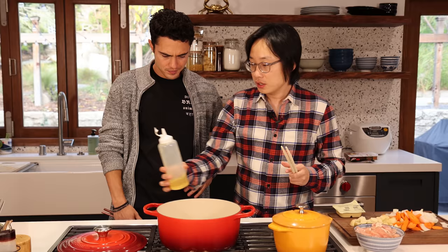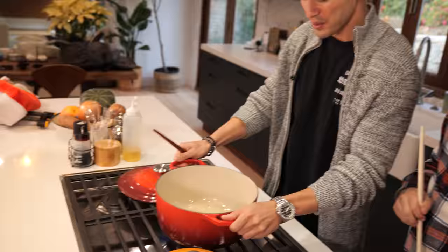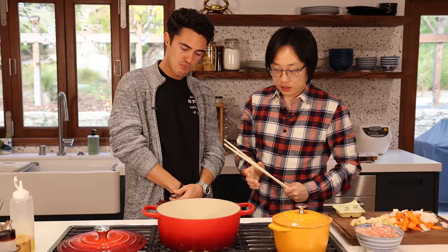You wanna swirl it around? Harry taught me this trick where you swirl it on the pan. You see. So you coat it. Oh, yes. All the way. Oh! It's all about sexy. It's all about symmetry, man. You got it. You see that perfect circle? So we're gonna let that heat up.